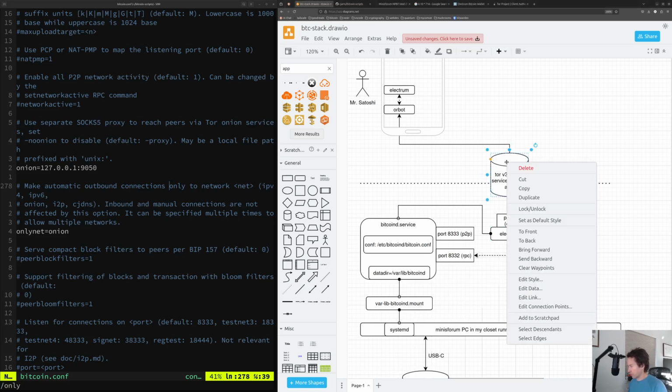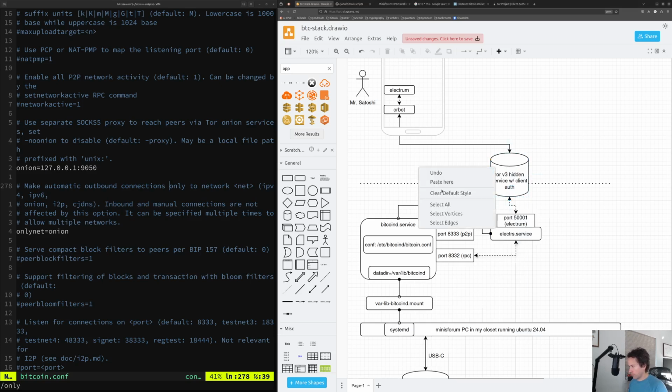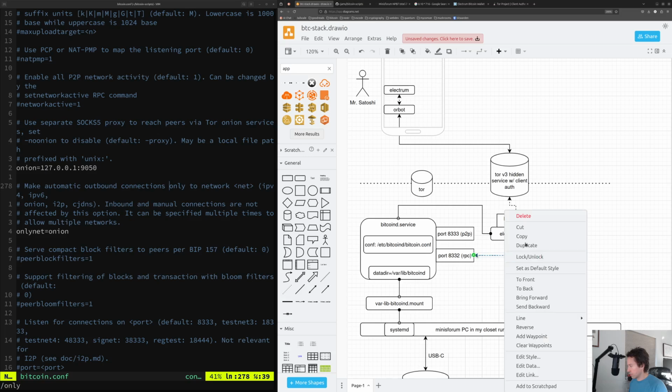So I'll just copy that, paste, and this is just going to be Tor. Tor with no client auth here. And we'll do an arrow. Copy.